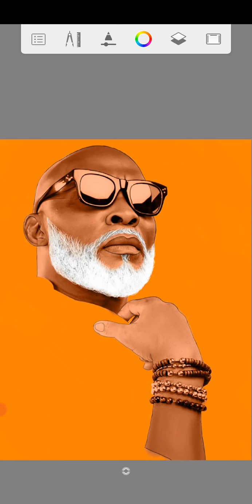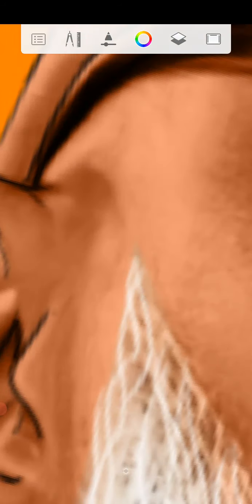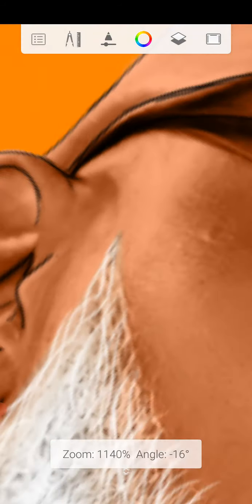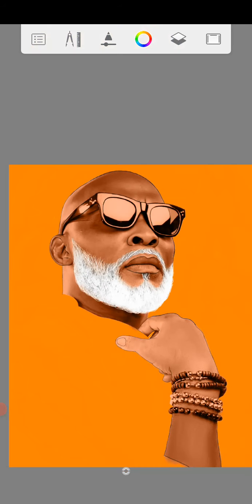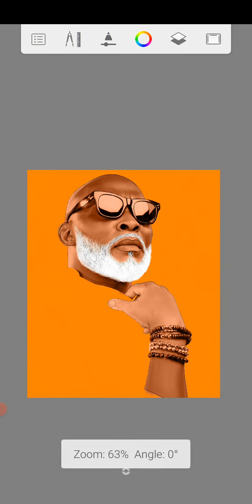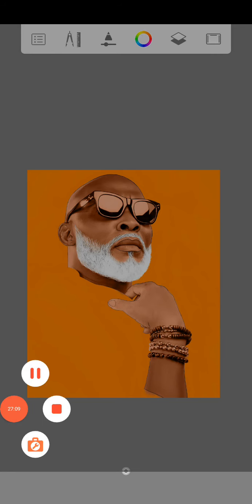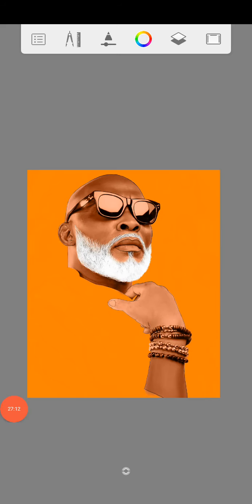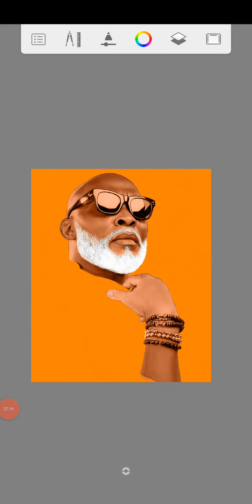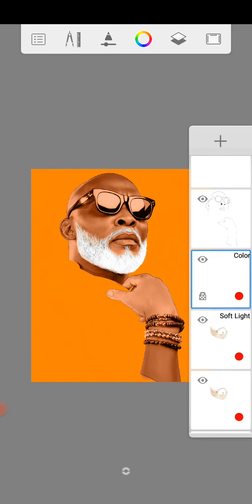Can you see that now? Very good. So now we're done for the beard. We'll paint the eyeglass now.